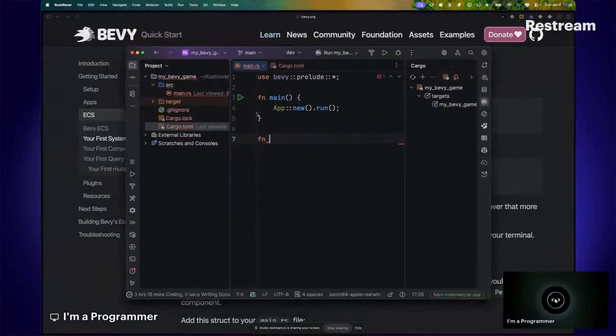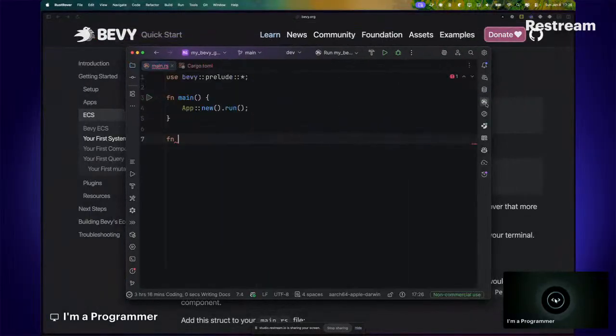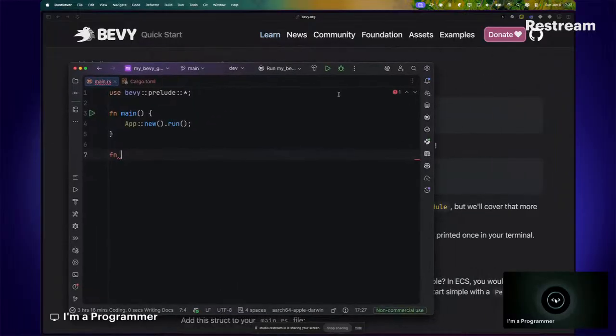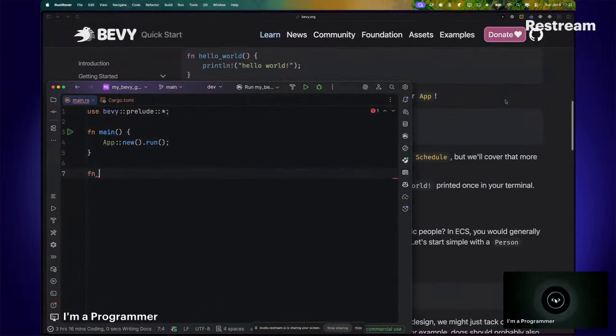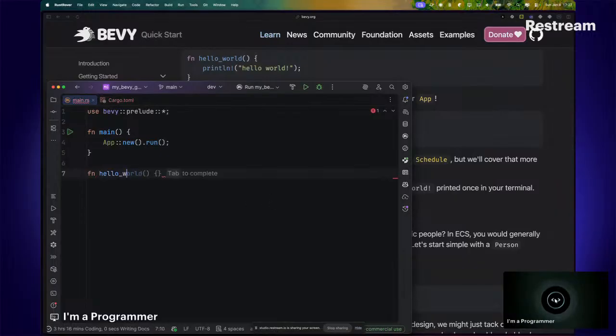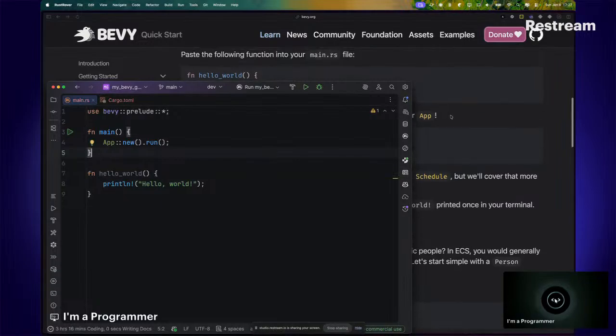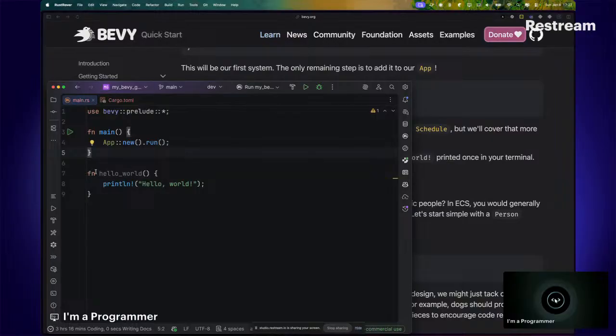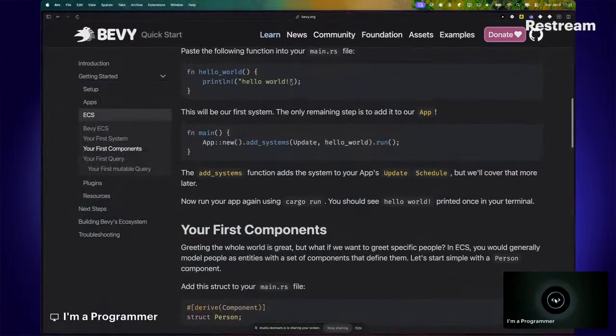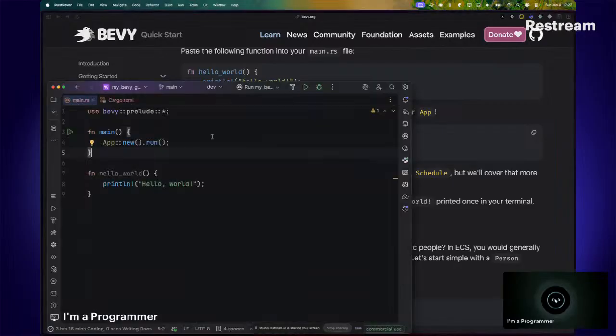Hello world. So I'm going to make this smaller. I'm going to collapse all of this so we have more room so that we can have more information to work with. So we are going to call this hello world, right? And print line like this. So in this case now we have a function defined. This was the original function we had initially from the beginning, right? But we are redefining it again because now this is our system. It's just a function. This is our first system. Now remember we also had our main function defined. Remember that the main is the entry point. So this one is also a function that we define as a system for our game.